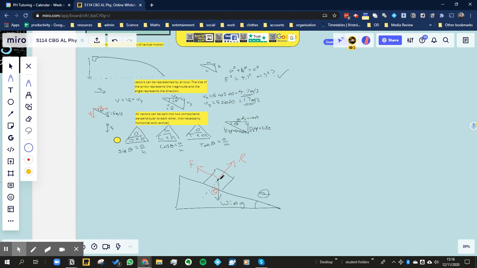And we've got two of the forces here, which I'm also not going to go too much into: this force, which I'm just going to call R, and this force here, which I'm going to call F. Now, we could separate all of these forces into vertical and horizontal, but it doesn't make much sense because these two are already perpendicular to each other. So it makes more sense to split the weight into that component and that component if we were going to solve this problem. I'm not going to solve that problem because I'm leaping ahead too quickly, but I'm bringing it up to show you that when we split vectors into two components, we don't necessarily need to do it horizontal and vertical.